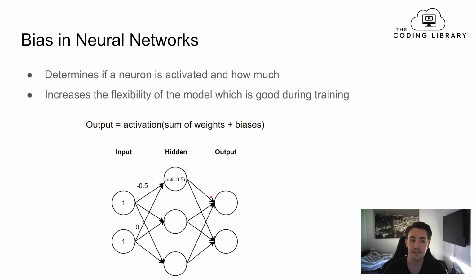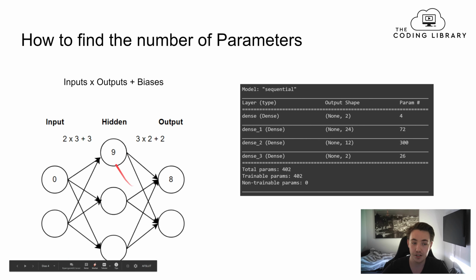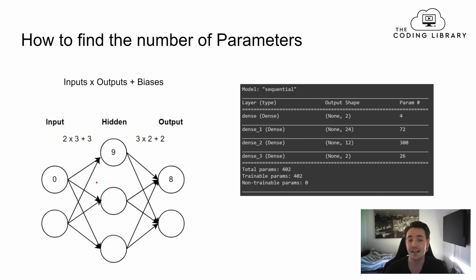So this is the essential thing about biases, and we're going to cover more about this here as well, and how we can calculate how many different learnable or trainable parameters we have in a neural network. So how can we find the number of these tunable or trainable parameters that we have talked about now? If we're just talking about artificial neural networks here, then we have this simple example down here where we can find the number of parameters that we can tune or train during training by taking the inputs of a layer and then multiplying that with the output, the number of neurons in the output layer, and then adding all of the biases.